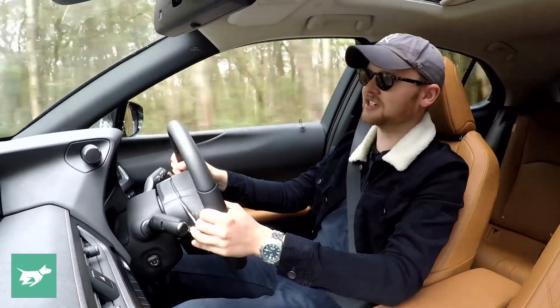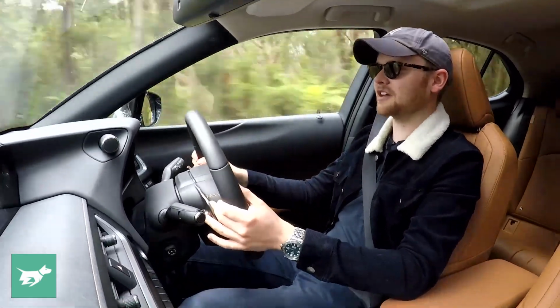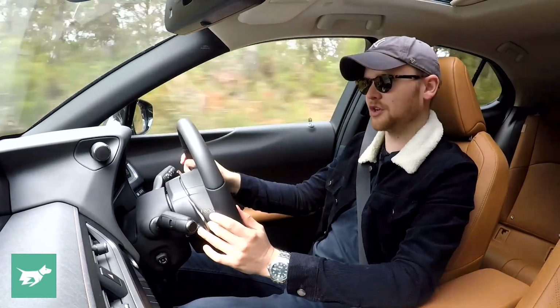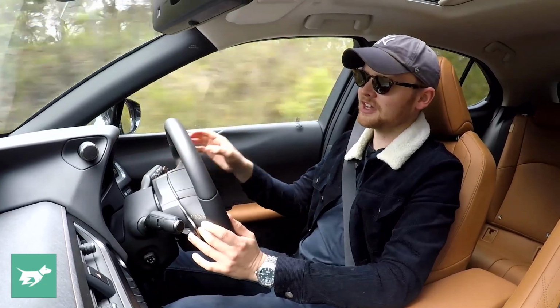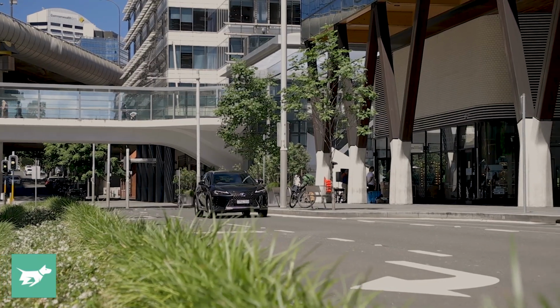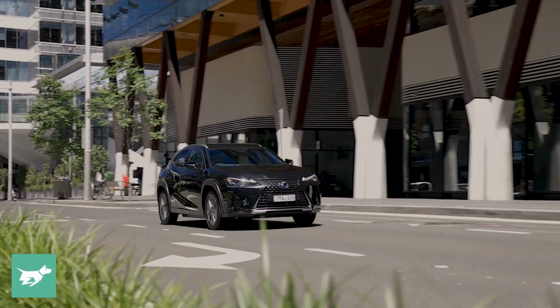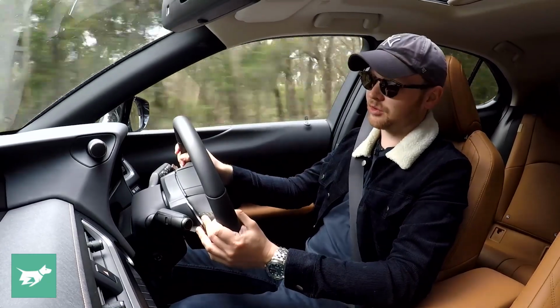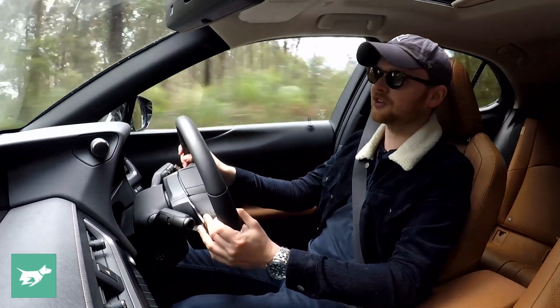So you can really nip your line in, get the car pointed into the corner extremely well, and then just fire out on 300 Newton meters of instant torque. And all of that actually makes the UX 300e quite sophisticated and quite interesting to drive quickly on a country road.